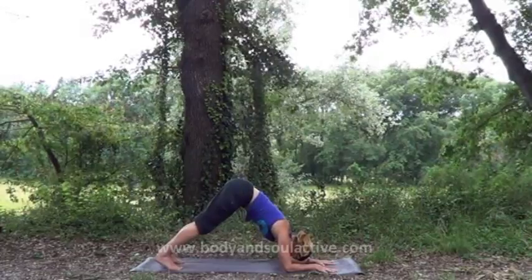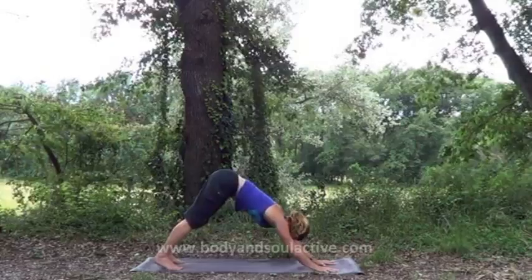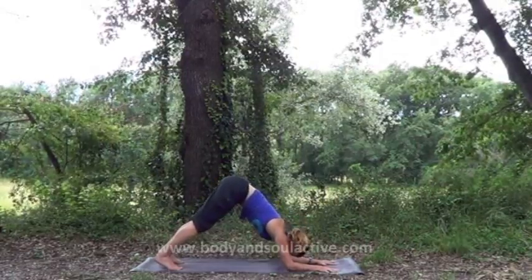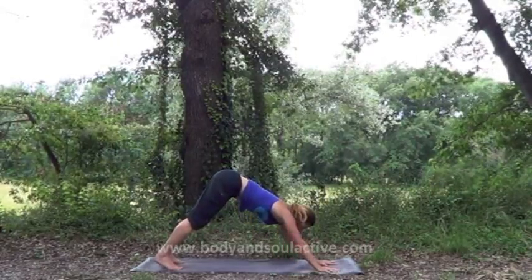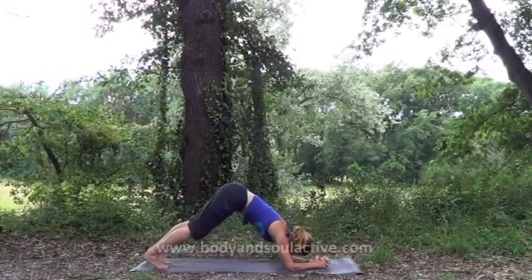Lovely. Pressing back up and easing back downwards and up and back down. This time staying down. Clasp your hands together in front of you.